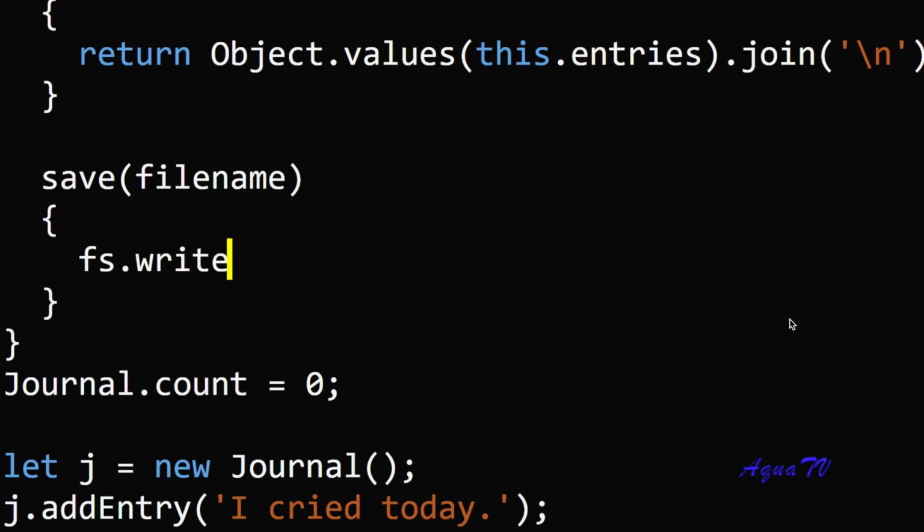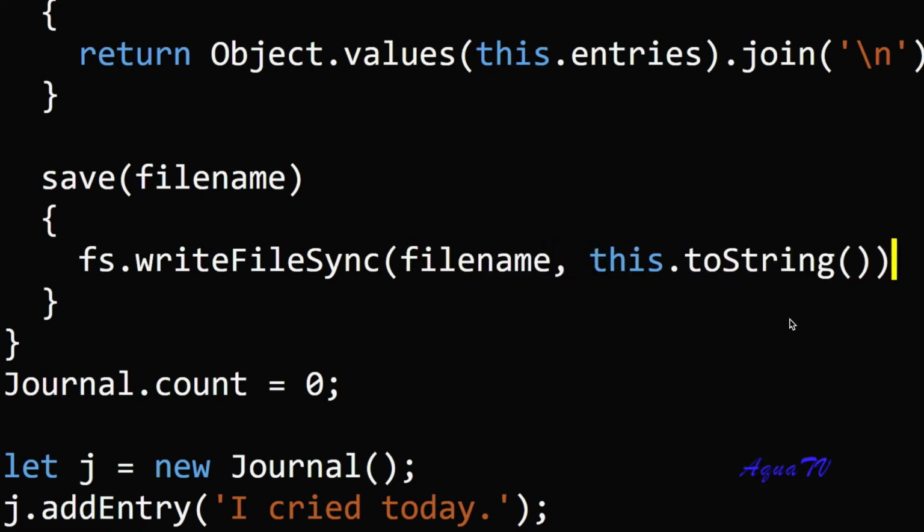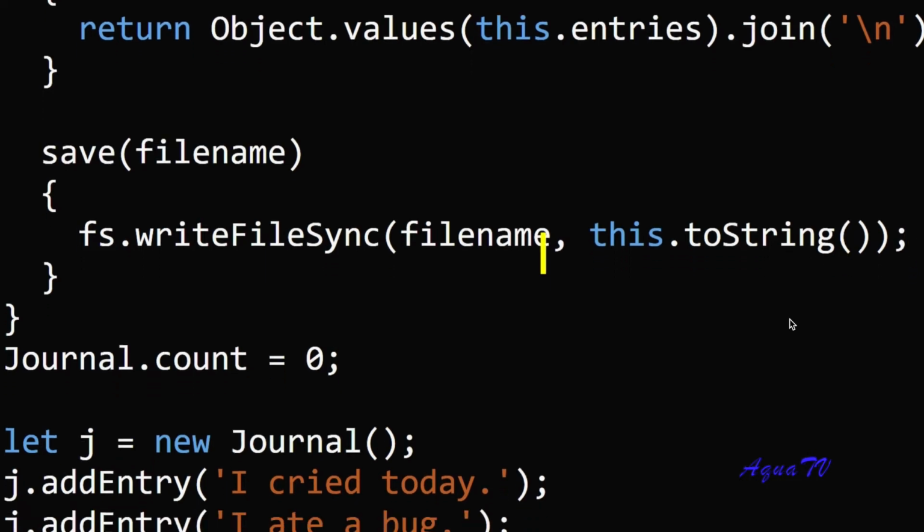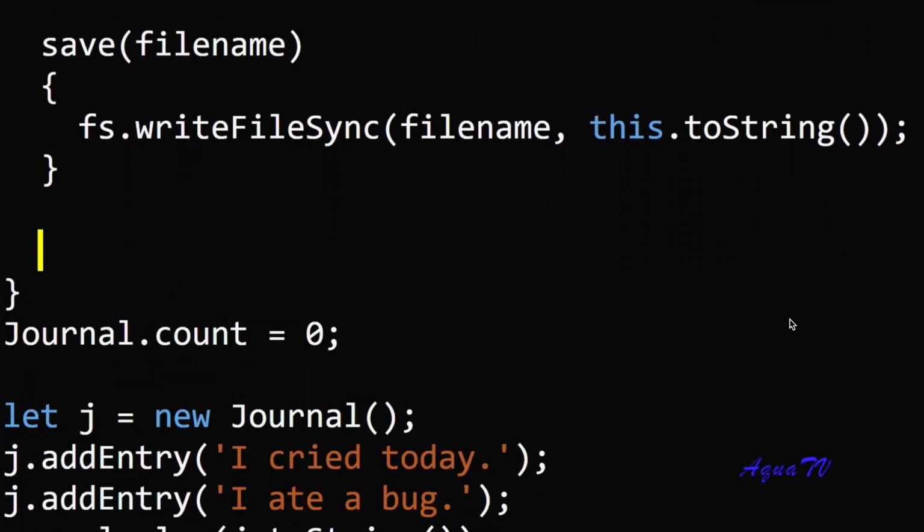Maybe you use writeFileSync to the file name, taking just the journal as a string representation. This is going to work just fine, but the problem is that subsequently you want to have additional interaction with the file system. You might want to load from a file name.